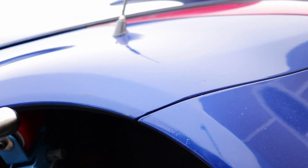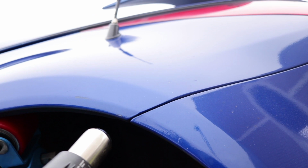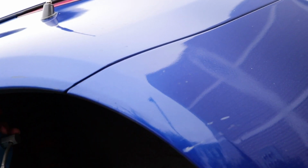before you start rolling. Right now we're just making sure it gets warm so we don't crack the paint or chip it in any type of way before we actually start rolling it. And now we're beginning to roll.